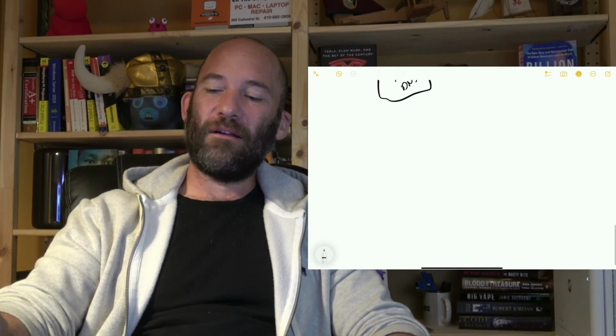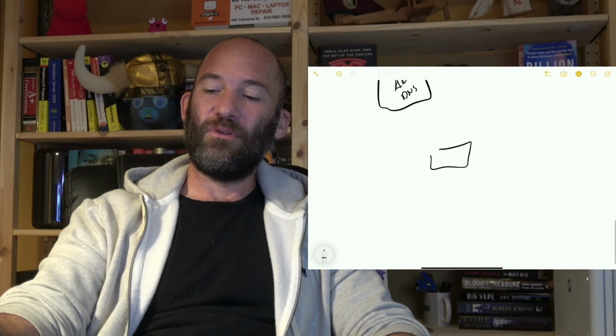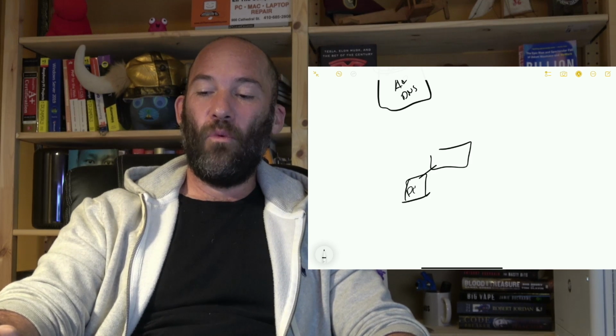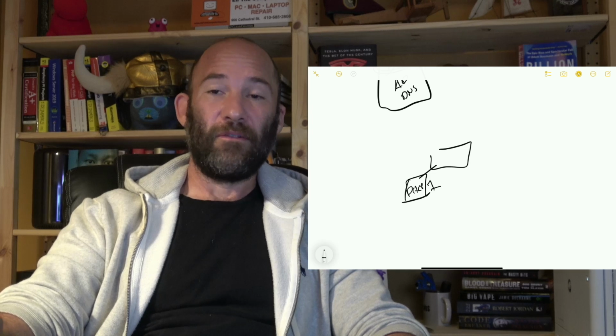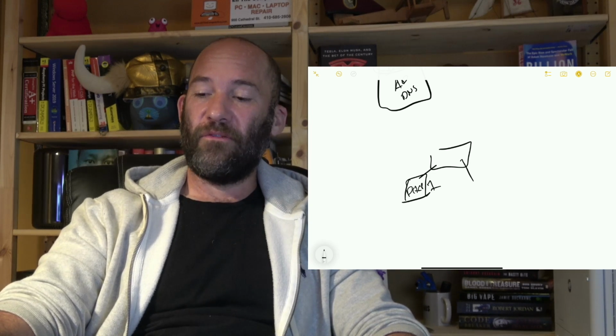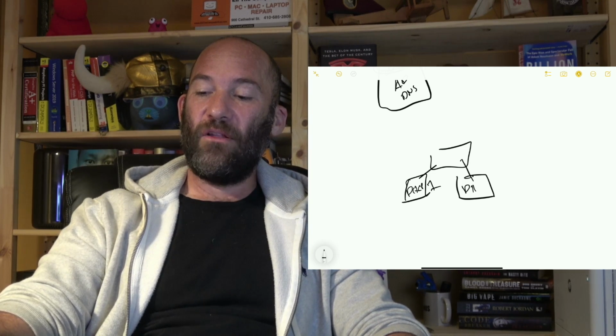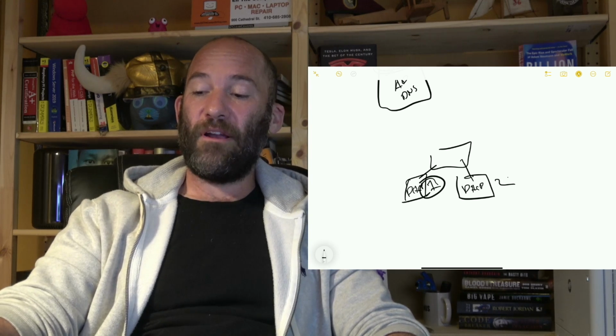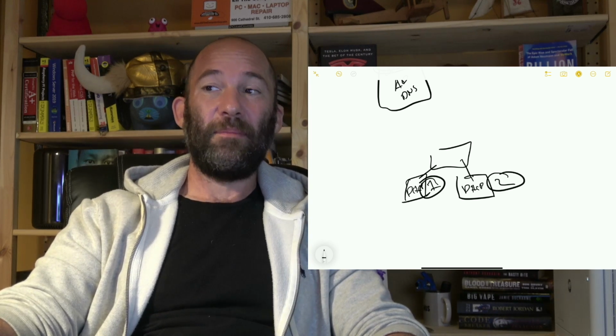One of the things in the Microsoft world is sometimes you'll have clusters or you'll have failover. So you may have one DHCP server on a Windows server, and then you may have a failover DHCP server on a Windows server. So essentially you have your primary DHCP server and your secondary DHCP server.